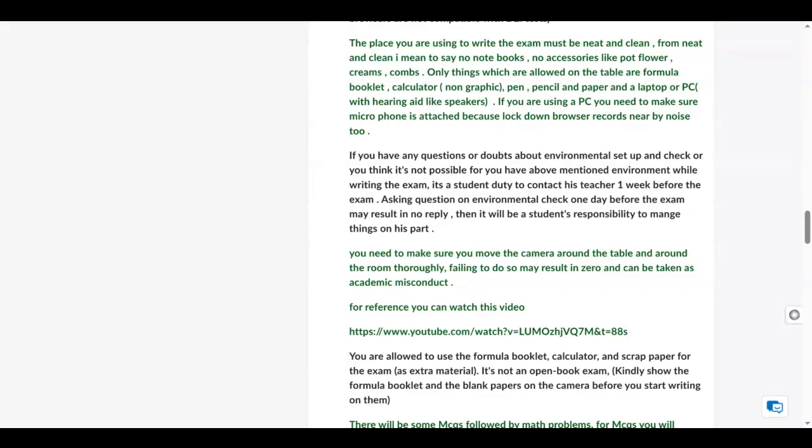So what you can carry: a calculator, a computer which you are using to see the exam, and also a camera. And the next thing you can use is a pen and paper and a formula booklet. These are the things that should be on the desk, and you need to do a thorough environmental check.